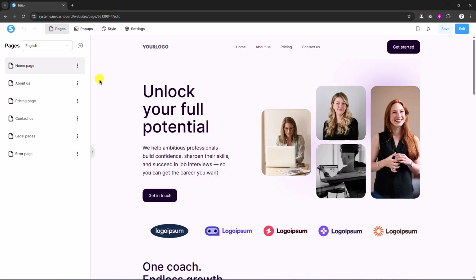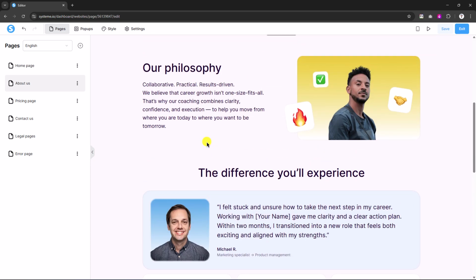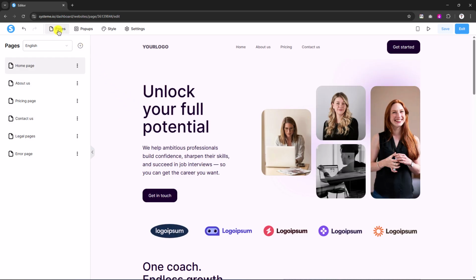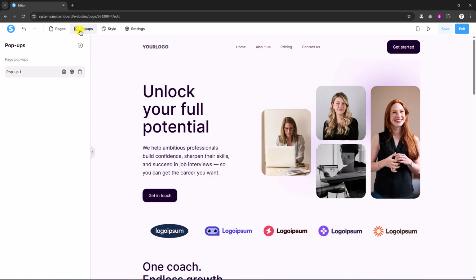First of all we can see here Pages, and here we have all of these pages. If you click About Us, it will open the About Us page, and you can see the page is so professional and fully responsive. It also has this pricing page, and all of the pages are fully functional. Now just click the home page, and after the pages we have this pop-up option. If you click here, we can create the pop-up from here. Just click the plus option, then the pop-up will be added. For now I will just delete this pop-up. Later we will see how to create a pop-up, and if you are familiar with Systeme.io, then you know how to create a pop-up.